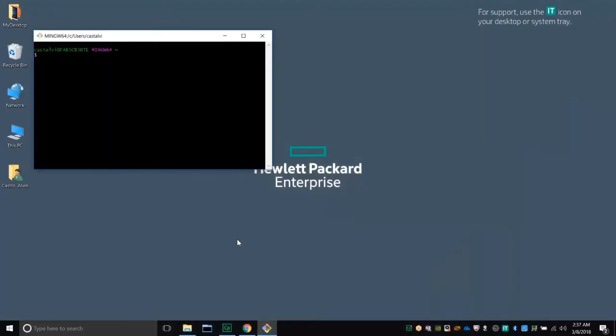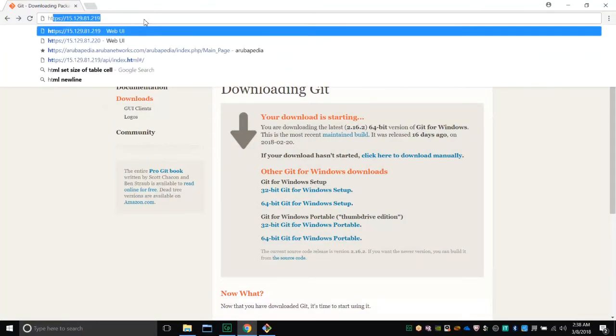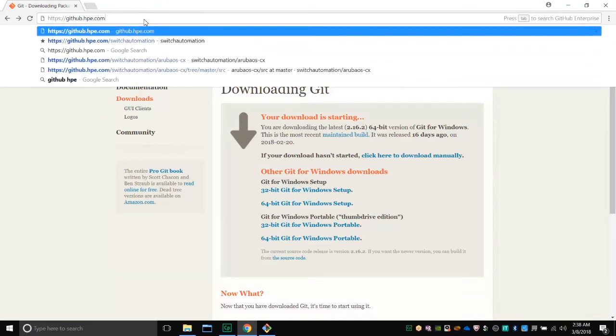Before installing our SSH keys, let's actually sign up for our GitHub account. For our enterprise level GitHub at HPE, just go to github.hpe.com. Do make sure that you are connected to either the internal network or via VPN.